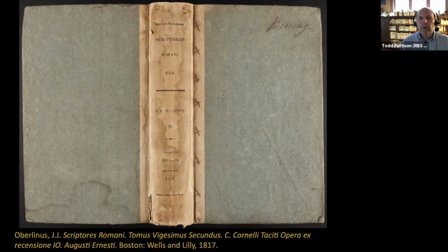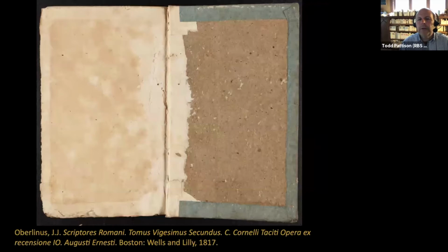Now you could argue that because this spine is titled, because it's printed, that they preferred to use a smaller piece of paper with that printing to more easily line it up on the spine. And I would say that is an argument that you could make until you look at the construction of the book. So with the paste down lifted, you can see now that it has an attaching leaf. It's only a partial leaf. And I think this is why it's a paper spine and paper binding as opposed to a full paper binding.